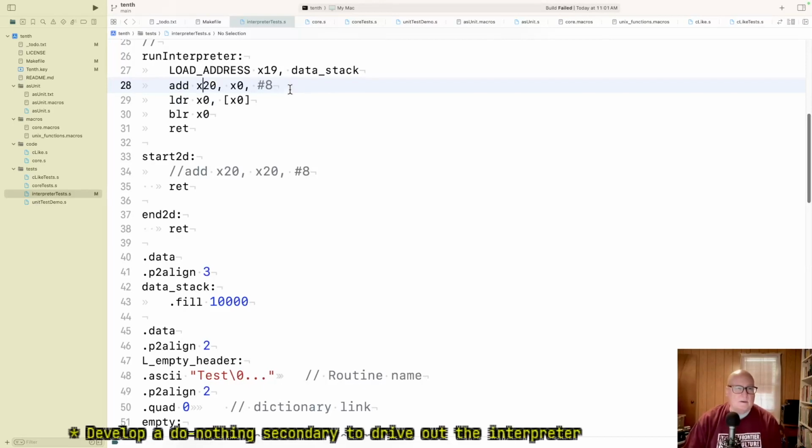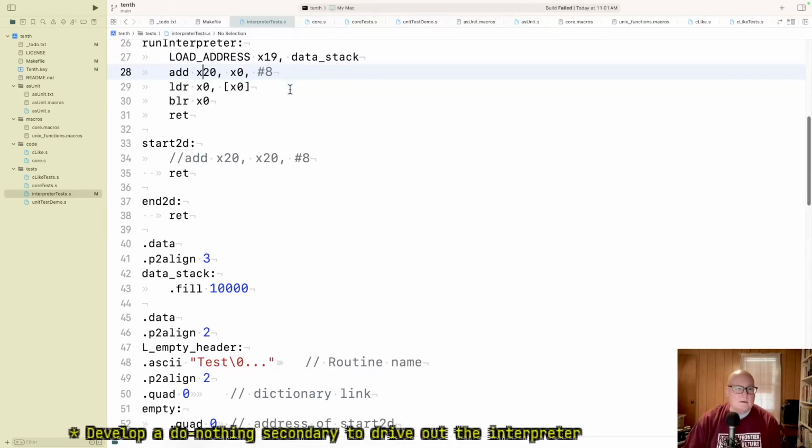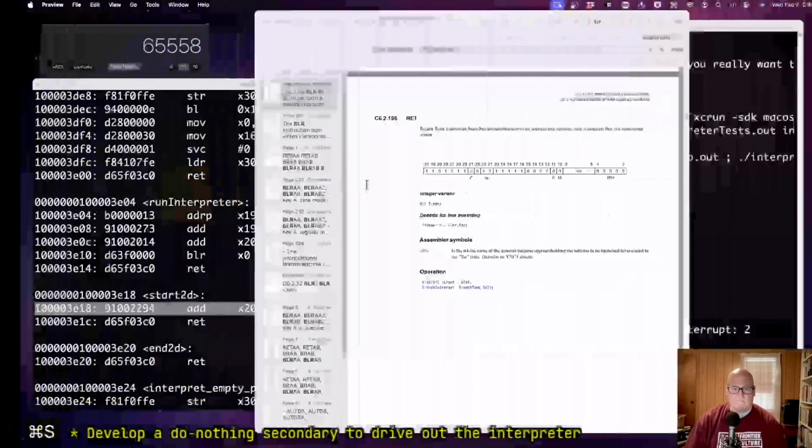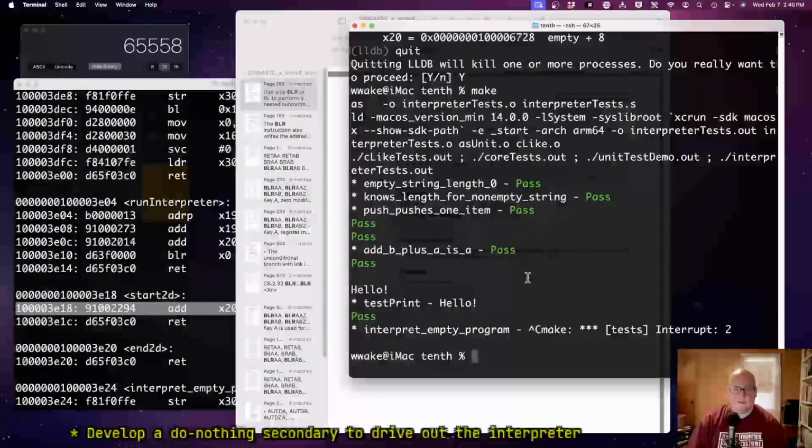Now, I guess I want to break here and make sure we're where we are. We can look at the registers and the returns and stuff. So I think that'll be at least plausibly interesting. Okay.